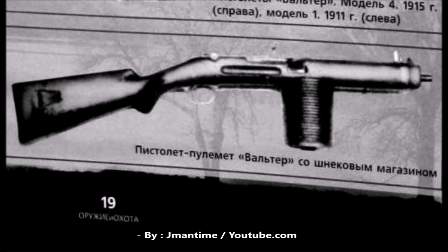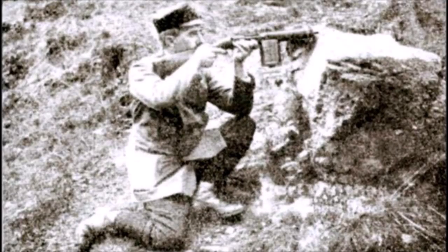Now, Fritz Walther was a lesser-known firearms designer who sometimes collaborated with Georg Luger, the designer of the Luger pistol and the Luger experimental rifles of the pre-World War I era and the First World War. In 1918, Fritz Walther had actually helped Luger design a very advanced toggle action shotgun that was based on the Luger pistol, but this was a semi-automatic shotgun, and I actually mentioned that weapon back in 2017 when I did a video on advanced weapons of World War I. But what many arms researchers don't know is that he also designed two submachine gun projects between 1917 and 1918.